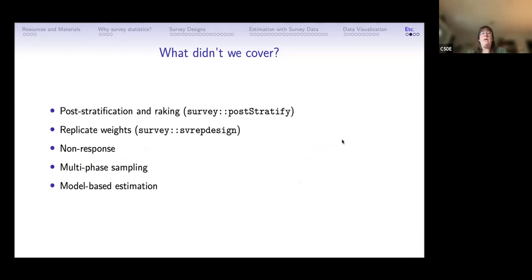The things that we didn't cover in detail: post-stratification, I mentioned a little bit about this. Raking is like post-stratification, but say you wanted to post-stratify on age and sex, and you didn't have data on age intersected with sex, like you didn't know the number of 5-year-olds that were male, the number of 5-year-olds that were female. Instead, you had the number of individuals in your population by each age group, and you had another table that broke it down by sex. That would be called raking. We would do some sort of iterative procedure of post-stratification where we re-weight the weights so that the age distribution works, and then so that the sex distribution works, and then go back and forth until we reach a happy medium.